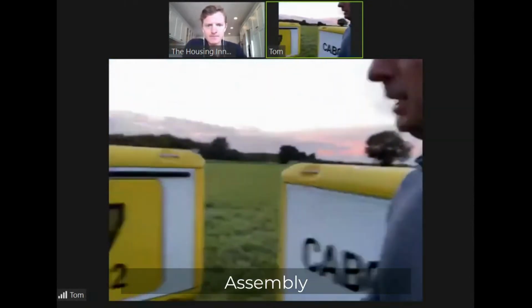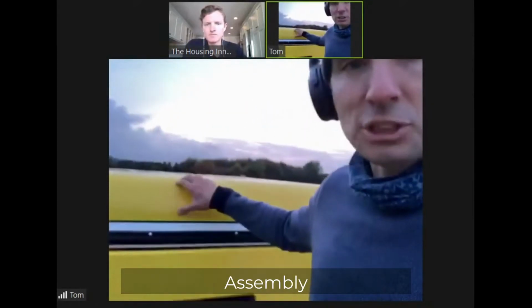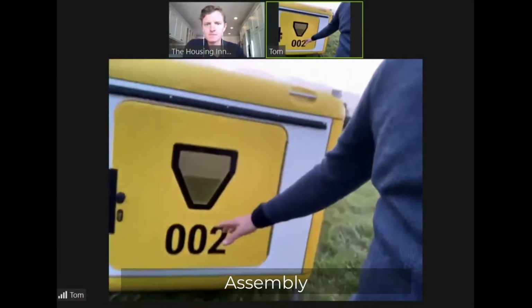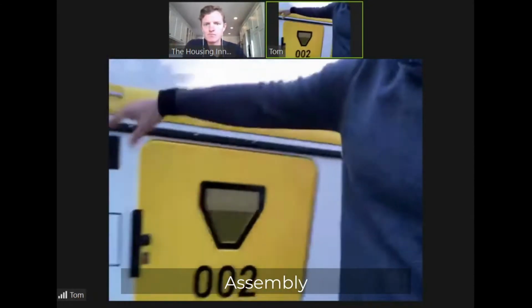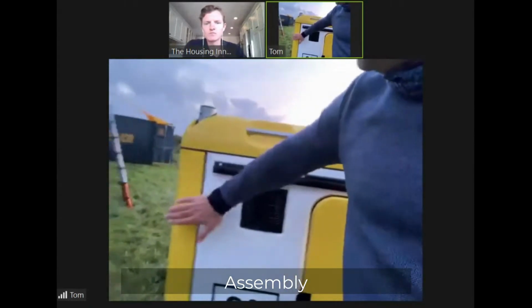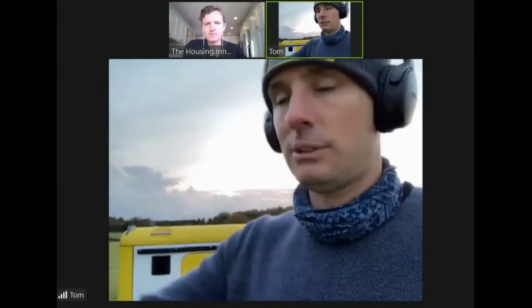So very simply, it actually is flat pack. This top section here is the lid, and the bottom is obviously the bottom. Once you take the roof off, you just take out each panel. So there's 4 panels, 4 walls. You take out each column. So there's 4 columns, and they all lay down inside. You put the lid back on, and then 4 people can build it or dismantle it in 10 minutes. And then 4 people can just carry it to the back of a trailer, to a truck.